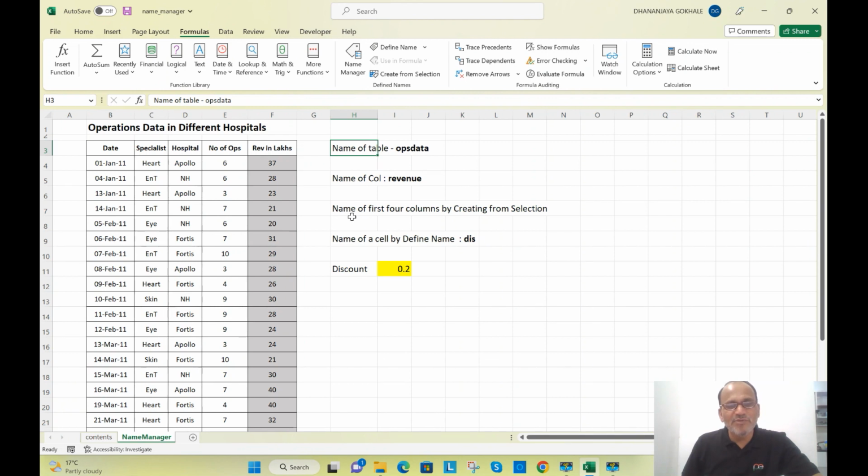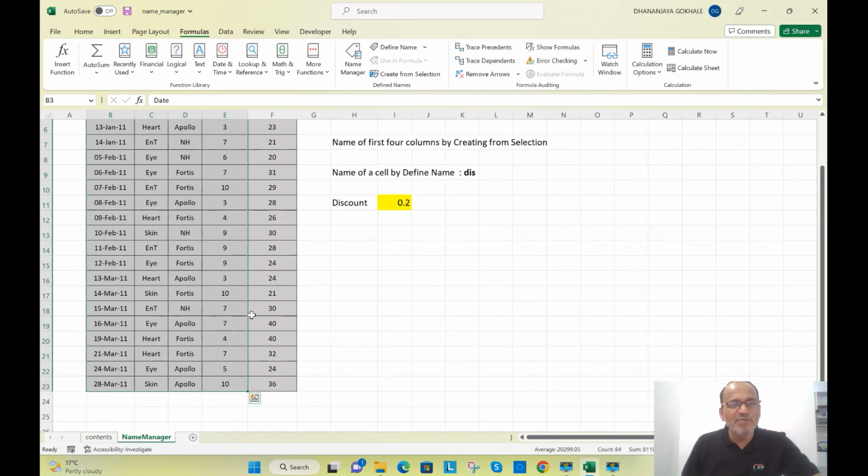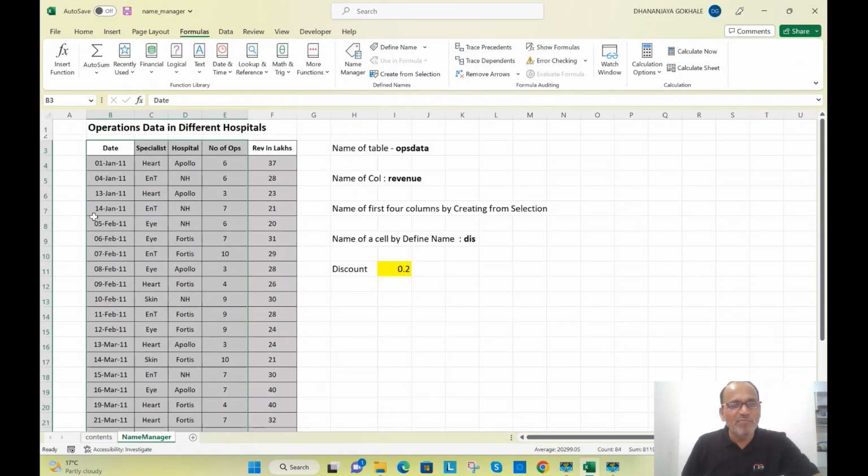The third exercise would be naming the first four columns by creating from selection. These are the first four columns of the table. We would like to name each column by its respective heading. Like the first column of the table is date, so we would name it date, and likewise specialist, hospital, and number of operations. Later on, we'll also take a look at how to give a name to a cell.